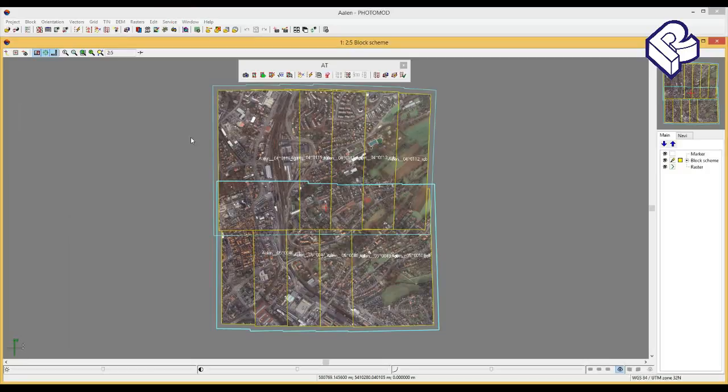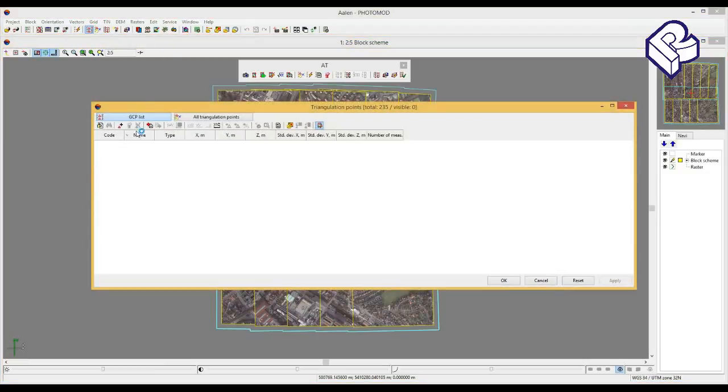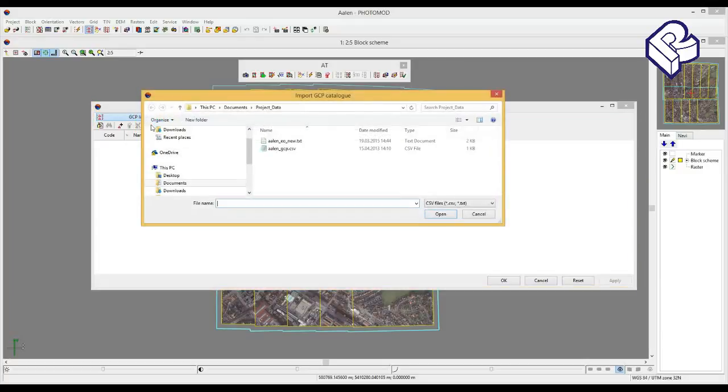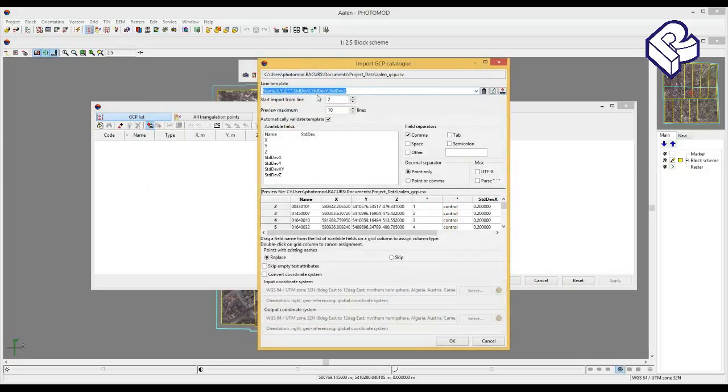Let's import the file with coordinates into the project. I select GCP list in the main toolbar of PHOTOMOD, press the Import button, find the file in question and open it. The window of GCP import is very similar to the window of exterior orientation data import.